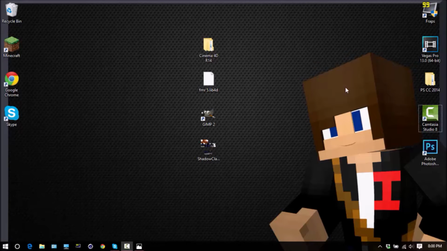Now, don't get me wrong, I'll try to make this tutorial as quick and easy as possible for you guys, but if you want a decent Minecraft profile picture, this is as easy as it can get, but it's still kind of complicated. So I'm going to try to make this super easy for you guys. Just follow my directions. It's important not to miss any steps. Let's just get started because I don't want to waste your time.